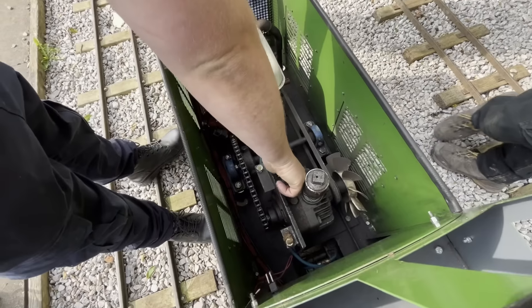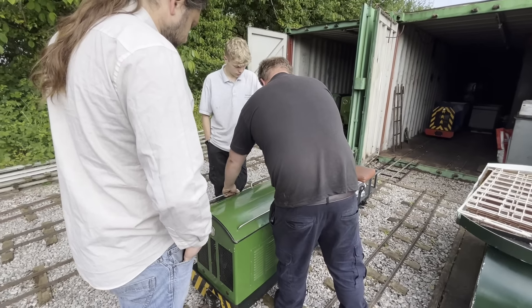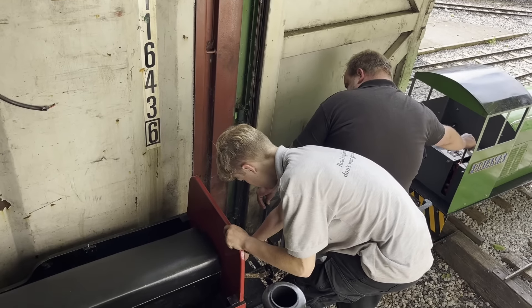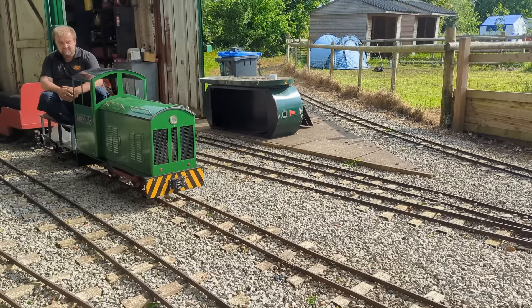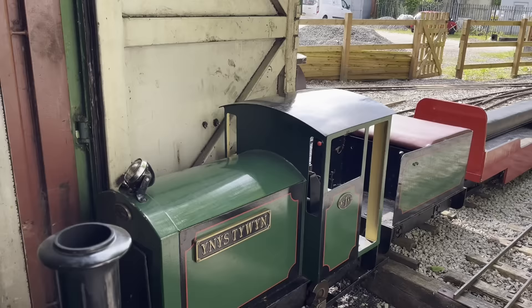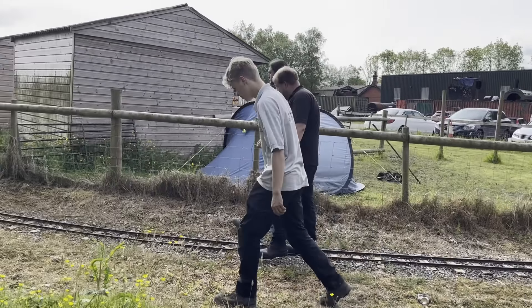Once I'd been dragged away from looking at everything inside the shed, I was taken through the controls and operation of the little locomotive. There were buttons and there are levers, and I've already forgotten which is which, but the process of elimination will be fine. The next move was to go and get the coaches, and as we had a locomotive already out we figured we'd do it properly. We also collected our second locomotive that was going to be on the other end of the train, and then I could have my familiarization session on that locomotive as well. With all that done, it was time to go off and do a line walk.